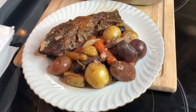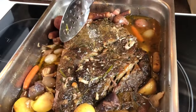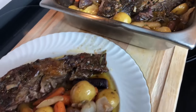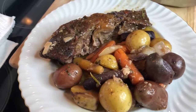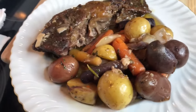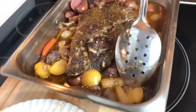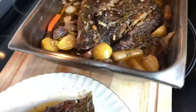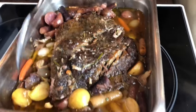Okay, y'all, here's a finishing touch. This is my chuck roast, pot roast. You can call it pot roast. Like I said, you don't have to use a chuck roast. You can also use rump and also round, but I prefer that. And these are the melody potatoes, and these here are the rainbow carrots, different types of carrots. And it came out good.